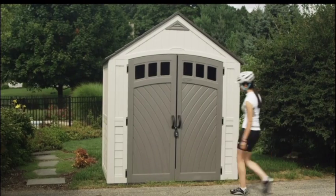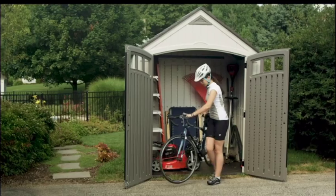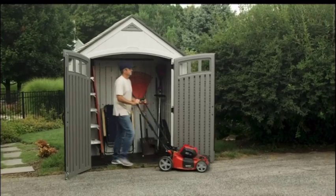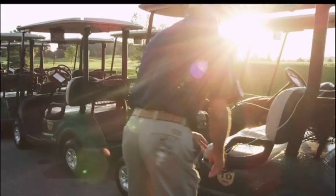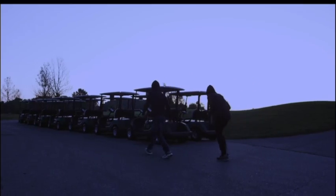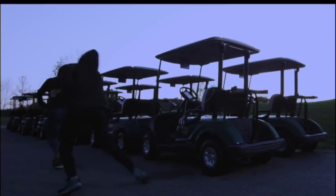Simple fingerprint activation unlocks it in seconds, so you'll always have quick, easy access without the hassle of carrying keys or remembering combinations. You can easily add up to 10 unique fingerprints for multiple users. Designed for all-weather security and convenience, the extended life battery lasts over a year, and a directional keypad provides alternate access.